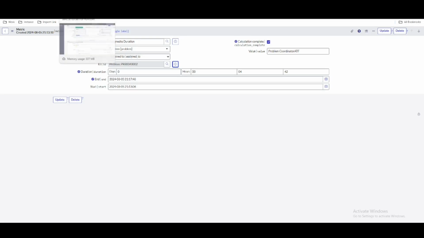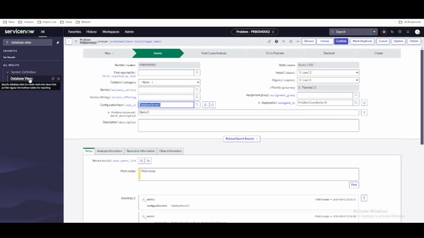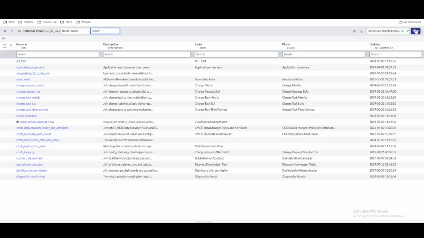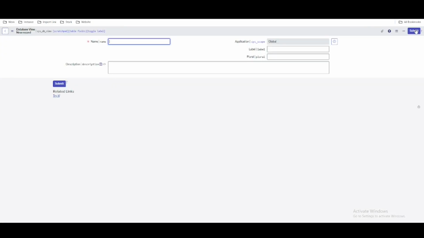For that, we'll go here, type database view in the left navigation, and open the application you can see shown. Then you need to create a new database view. A database view is like a SQL view, right, which is not a table, but it can join multiple tables together. For example, I will name it problem matrix, and you can see the moment we put that, it comes under u_problem_matrix, which means it's creating a table. We'll save that.